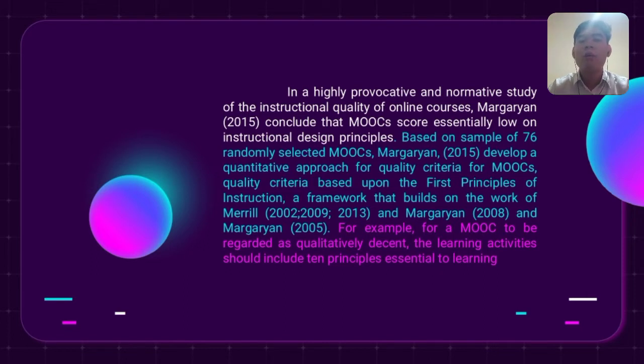Eighth, a MOOC appears to be of quality when online learners possess the option to work across different settings with different learning resources, meaning access to differentiation. Ninth, online learners should have the possibility to have access to learning resources coming from a real-world setting, implying the principle of authentic resources. Tenth, or the last, for learning to take place in MOOCs, students need to have feedback from expert instructors and peers on the assignments they perform.